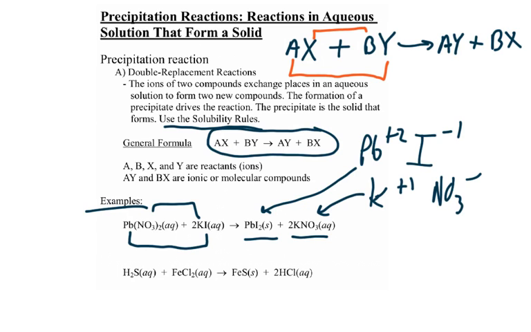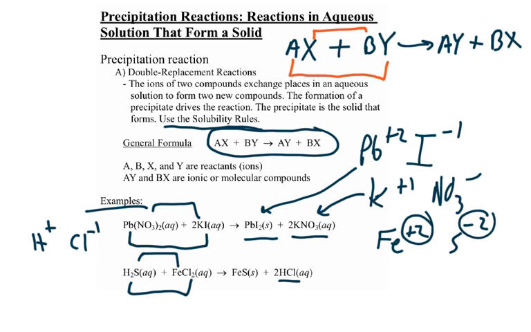We have here H2S reacting with iron(II) chloride. Again, the H and the Cl are going to get together. When you crisscross that, you get HCl that you see here. And then the inners are going to get together. Now, Fe is +2. You could tell by uncrisscrossing it from FeCl2. And sulfur has to go second because it's the negative ion, and that one's -2. When you crisscross, the 2's cancel, and that's how you get FeS.